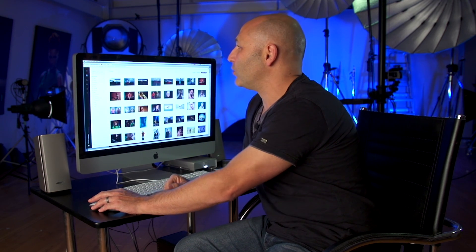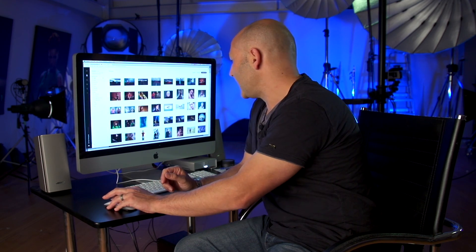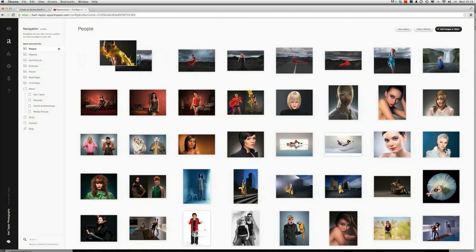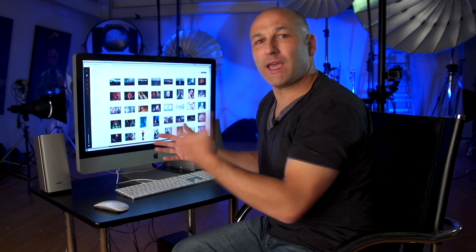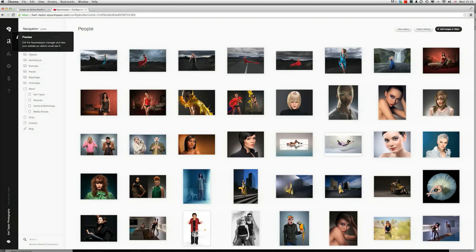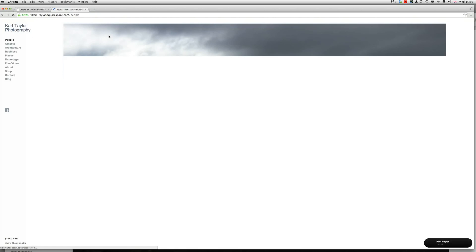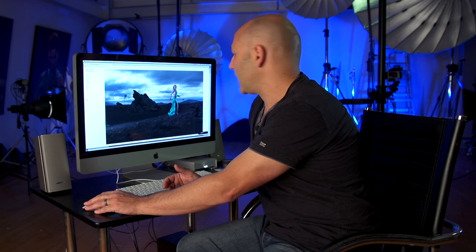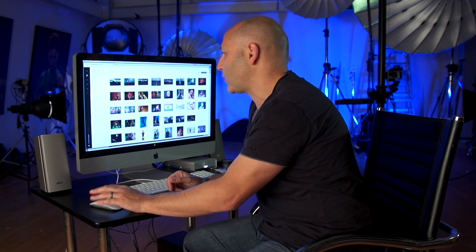All of the thumbnails for the images on the site are here, and if I want to rearrange the order it's really easy — I can literally just pick one up, drag it, move it, reposition it and put it wherever I want it to appear on the final web page. If you want to see what your website looks like while in the admin section, you can simply go to preview mode, which flicks you over to how the website looks. I actually prefer to have the main website open in another browser — that's just the way I like to do it.